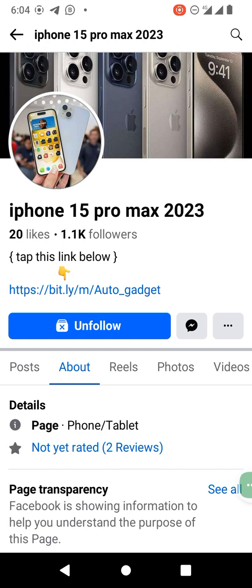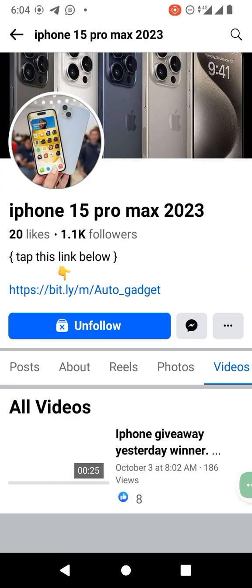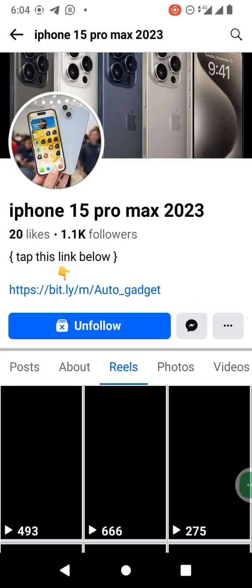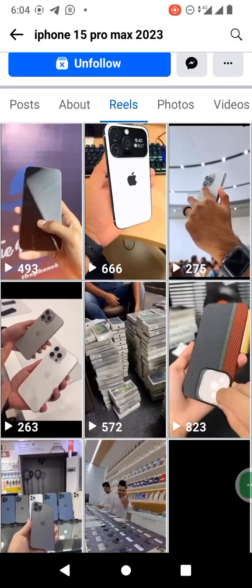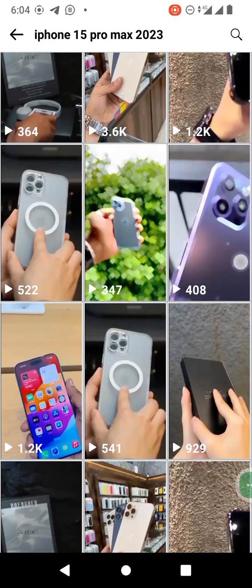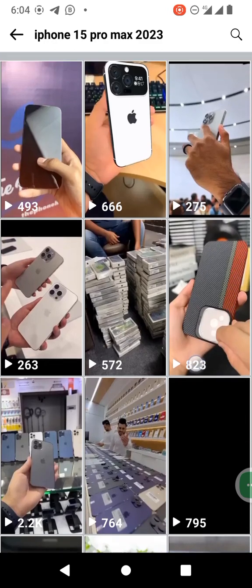Before now, we used to put this stuff on videos, like whenever you're giving your video captions, you can just add it there. But this time around, if you try it, Mark is going to terminate your account, not just your page but your whole account. So right now, what we do is go straight and start publishing Reels. You're not going to publish this stuff as video, you're going to publish it as Reels. You go to Instagram and TikTok, get all these iPhone videos, and then you start publishing them.